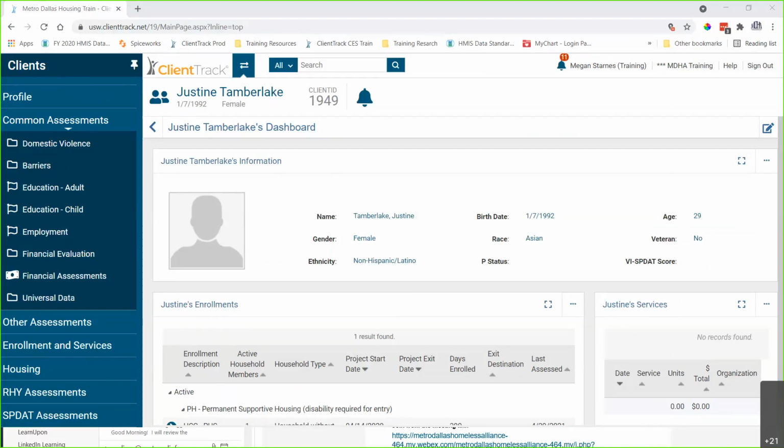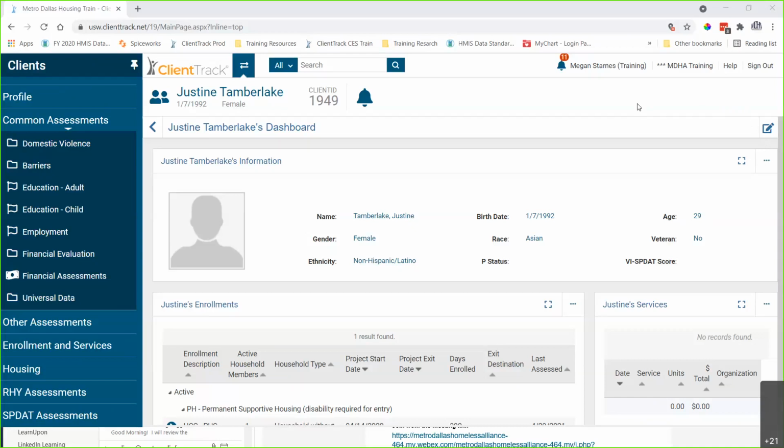Is there a good report that we can pull to know when a client is due for an annual assessment? Well, we could just query for when the intake was done. I mean, you would have to do that through Data Explorer? You could do it through Data Explorer. The APR should show the entry date as well.